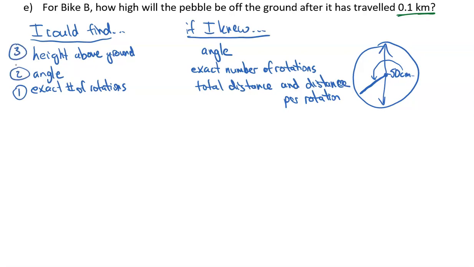And this is a great way to problem solve anytime, not just for a situation like this. You literally say, okay, what do I know? Next step. Okay, if I knew that, that'll allow me to find this. And as you work backwards through the steps, you then have to carry out the steps in the reverse order. So the first thing we're going to do, step number 1, is the exact number of rotations. As I said, that's going to be equal to the total distance divided by the distance per revolution or per rotation.